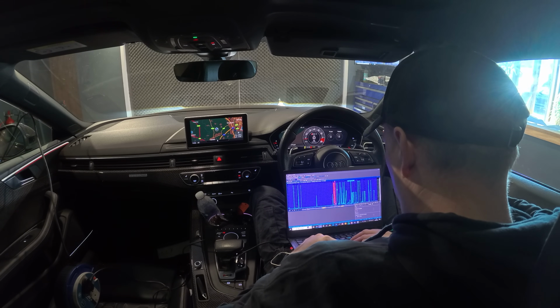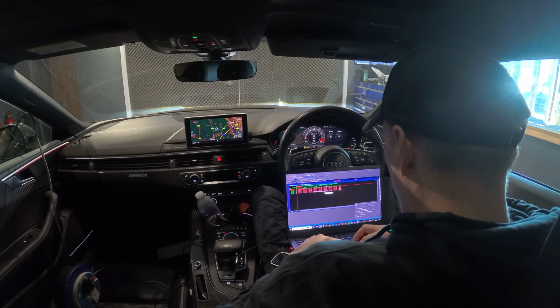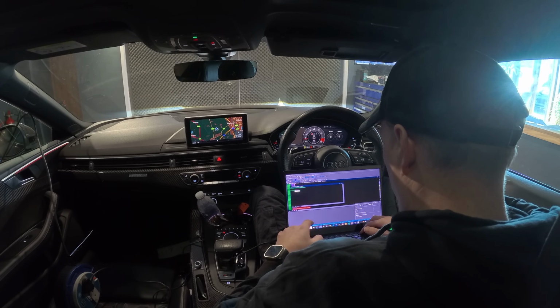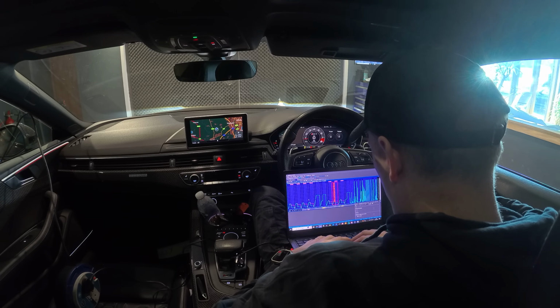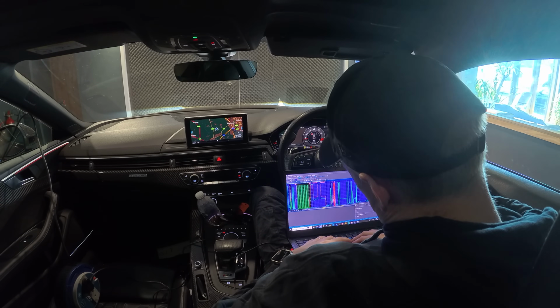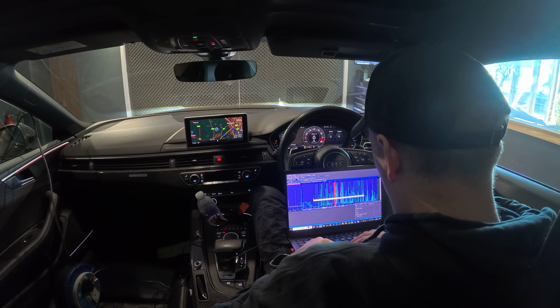Once this is done, I'll flash the ECU with a final tune, because once I key off this car, all the changes I've just made will be reset in the car, so it'll be on the tune that it's originally on. So I have to reflash over that with the current tune, and then the guy can take it away, and then we can start doing a bit more development on the turbos, so we can get more power out of it.